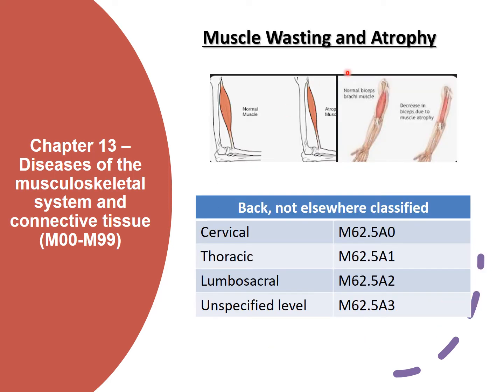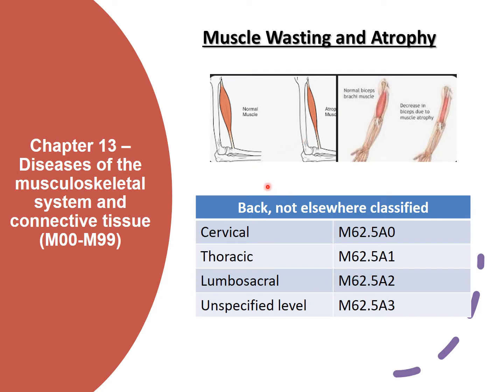Coming to the muscle wasting and atrophy. Muscle wasting is the decrease in the size and wasting of the muscle tissue. Muscles that lose their nerve supply can atrophy and simply waste away. People may lose 20 to 40% of their muscles and, along with it, their strength as they age. The main cause of muscle wasting is lack of physical activity. It can also be caused by diseases of muscles and neurogenic conditions.